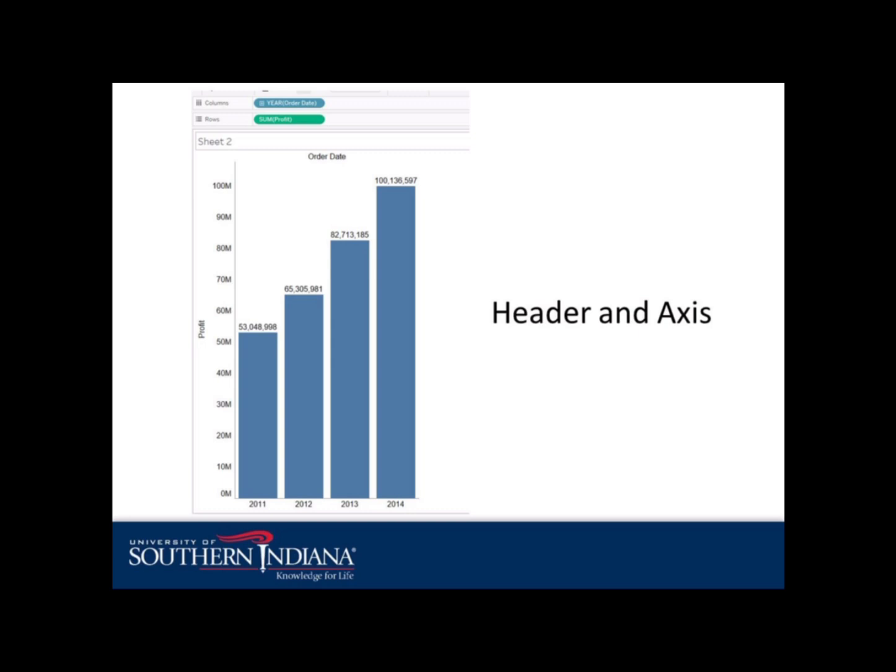So your x-axis, even though we call it an x-axis, this is not an axis technically. It's a header because there's no measures there. That is purely discrete data. Those are years. Your y-axis, that is truly an axis because those are measures, those are quantitative data there, and it's a green pill also associated with it, so it's continuous data.